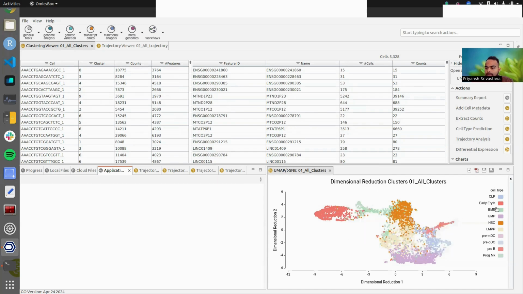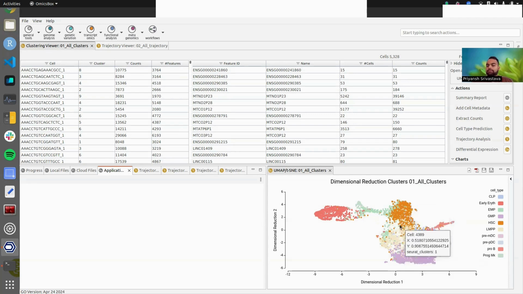So we have the hematopoietic stem cells represented in orange, which are here. And then we have more lineage committed HSCs. For example, these red ones are early erythrocytes. They are coming from HSCs to EMPs, which are erythromyeloid megakaryocyte progenitors, and they are differentiating into early erythrocytes. And similarly, we have another lineage going in other directions. So ideally, when we learn the trajectory, we should see a divergence here, starting from these HSCs going to 2 different paths.